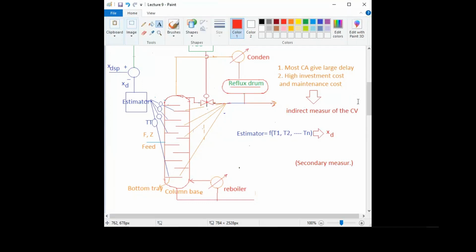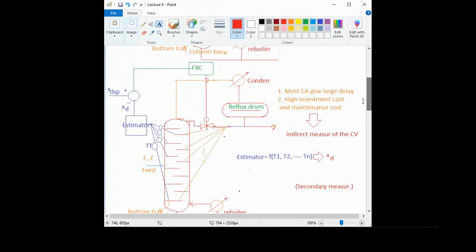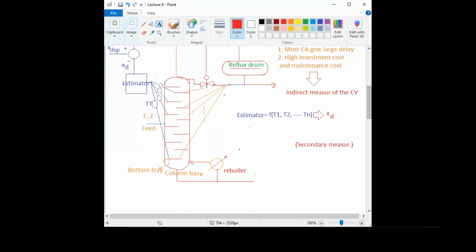Now we got the measured information of the output, we compare it with the set point, the error is given to the controller, and the controller controls the reflux valve. So here we are doing a secondary measurement of the control variable. This was inferential control.